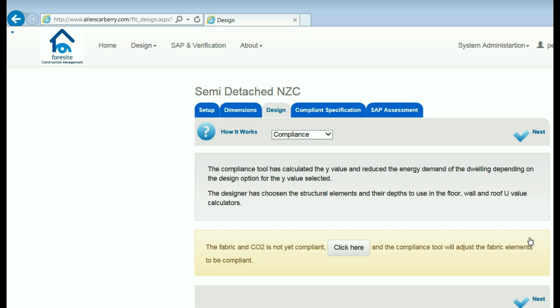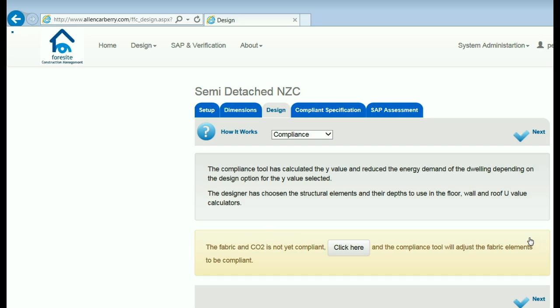So our technology has calculated the Y value and designed a heat pump to suit the dwelling. This design approach reduces the energy demand of the dwelling by as much as 40%. This makes a B1 specification an A2 with no extra cost. This is because the Y value calculation is good detailing, which requires no extra labour or material, and although the heat pump is dearer than other boiler options, the other options don't reduce the energy demand.